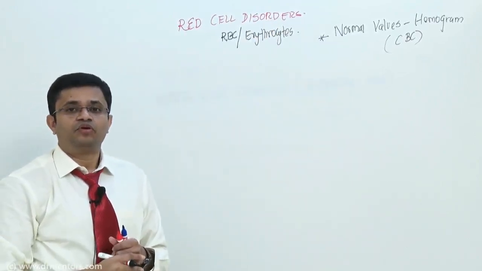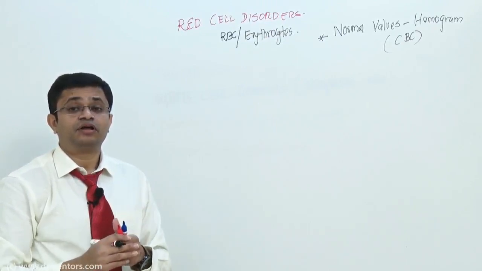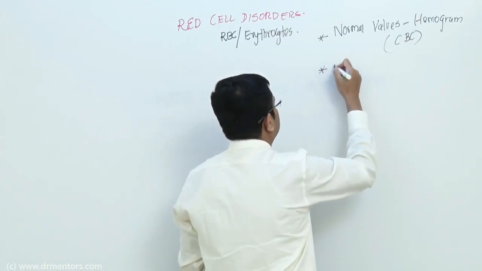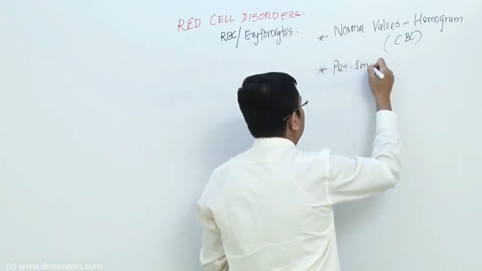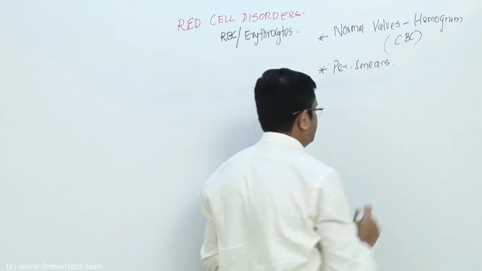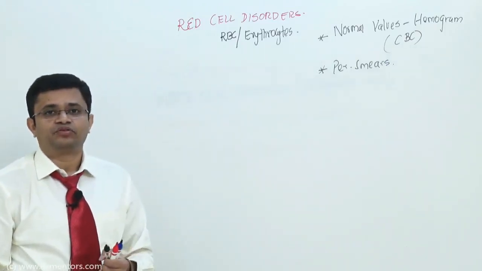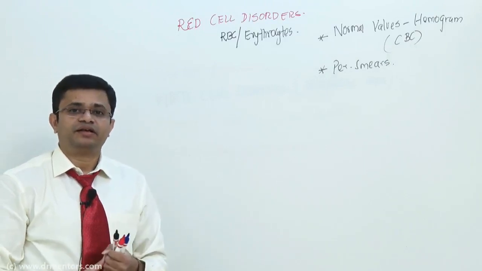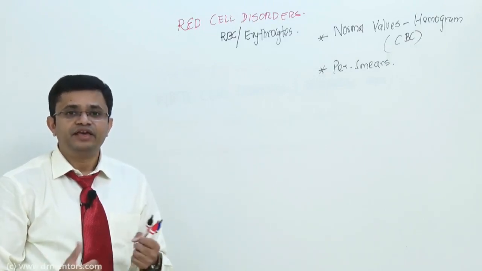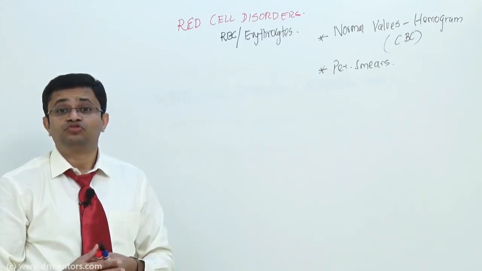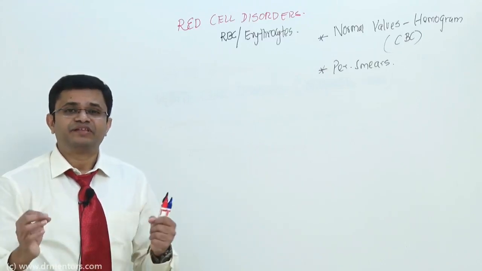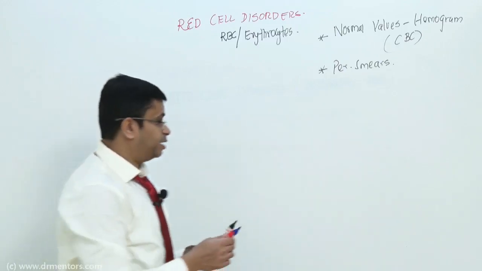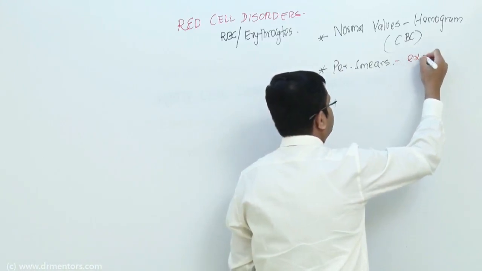Second, we'll focus on the peripheral smear examination. That's a very important question in the exam. Lots of questions about peripheral smear examination. People ask about acanthocytes. People ask about codocytes or target cells. People ask about bite cells, Heinz bodies, Pappenheimer bodies. So we should know the various abnormal cells you can encounter in peripheral smears.